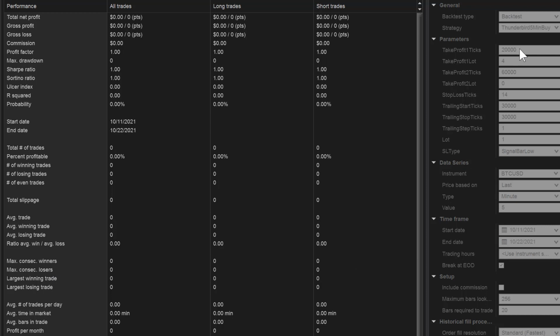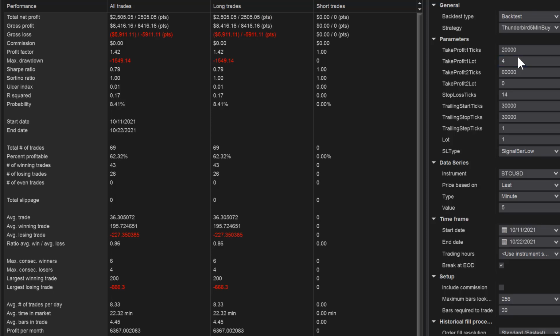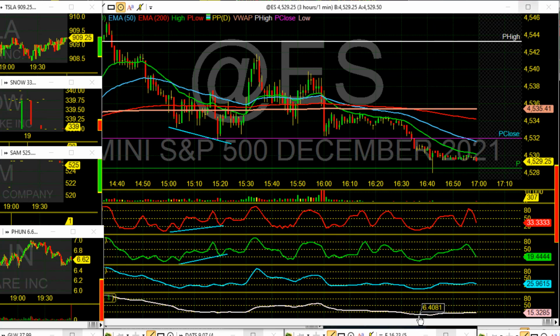So that's it. So that's, kind of just trimmed some of the fat on this, tightened up the profits, took off more, and that seemed to give you the best results going out as far as you want to go. All right, so I think that's going to be it for that.